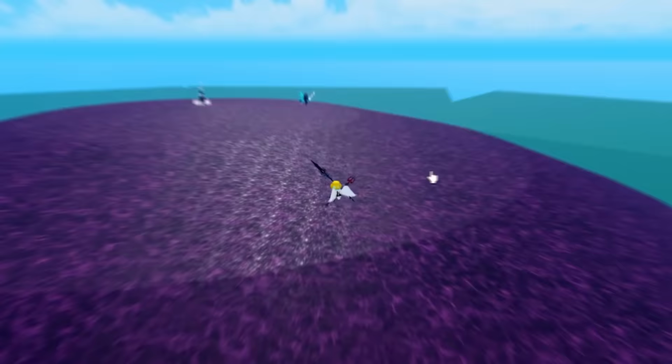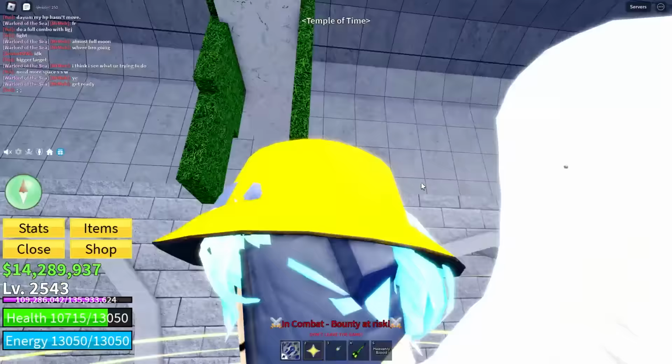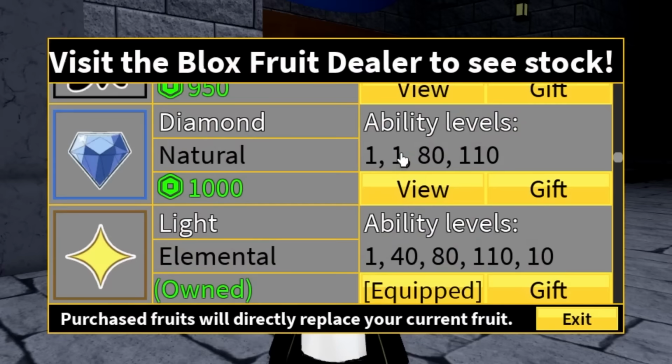Oh, wait. Now, there is still a few things we must do, like awaken light and even get the Saddy sword to perfect it all. But man, we are making progress. Wait, get in positions. I forgot. I have to check if I have to do a quest or something. I messed up last time. It says I haven't achieved greatness. Is this it? What is there left to do? Okay, I need portal ready, because in case I got to teleport back to Sea Castle and talk to that quest guy.